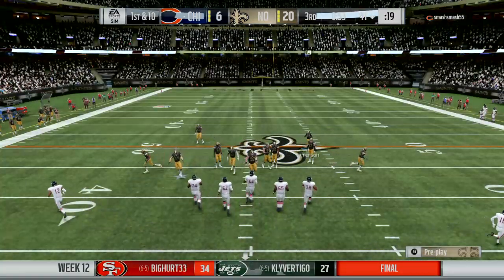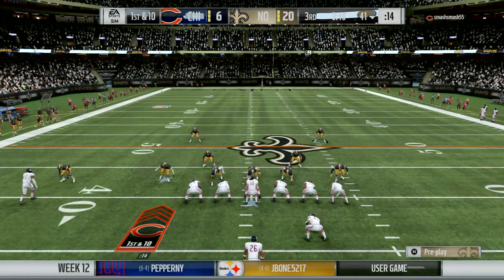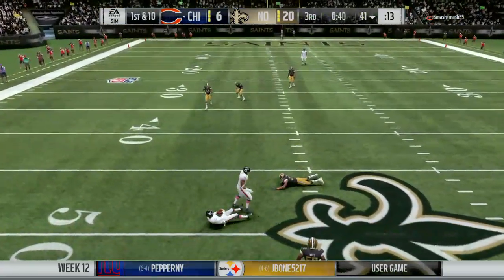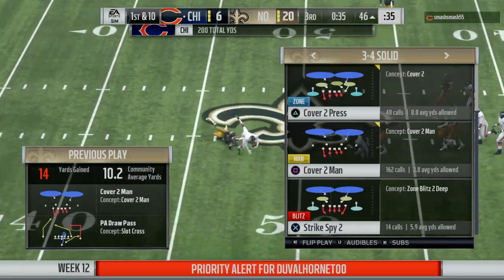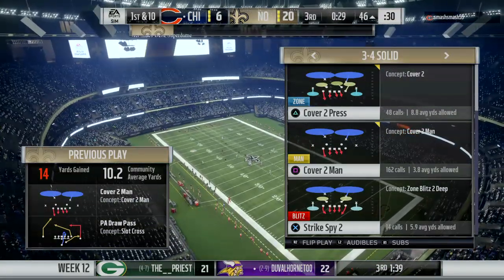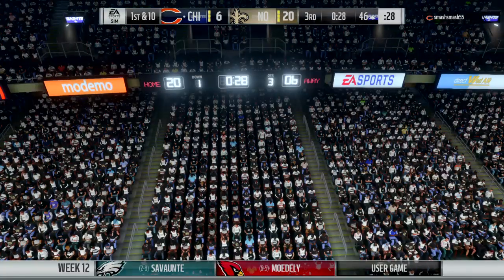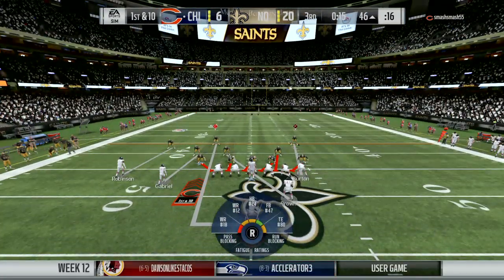Under a minute to go in this third quarter as they come up first and 10. They go play action here on first down. And he's got it. Got his man on the end route. Complete. And he'll be taken down, but not before he works it past the 50. A good gain of 14 there, and it moves the chains. Trubisky now, five straight completions here in this second half, first and 10.